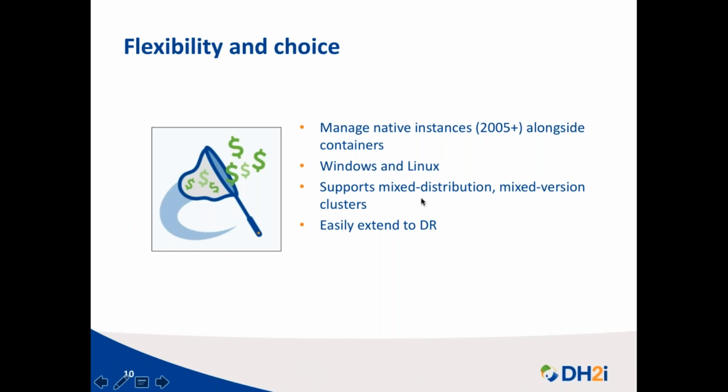So we can do mixed distributions on Linux, and mixed versions on Linux and on Windows. In other words, you could have mixed versions of Windows and mixed versions of SQL Server within the same group on Windows. So again, take all of what you've got and what's coming out new, containers, native instances, whatever it is, throw it all into the same HA framework and manage high availability from that single tool. By the way, it can also be used for disaster recovery. We have a lot of folks that are using it for DR as well.